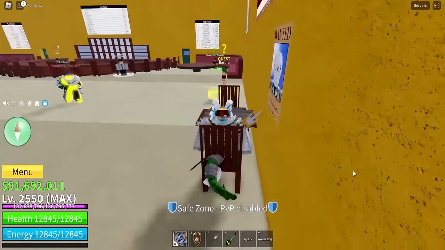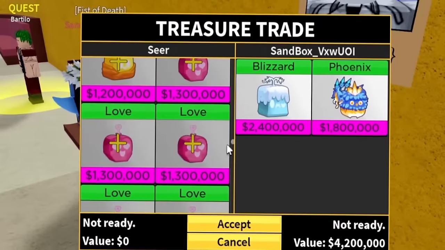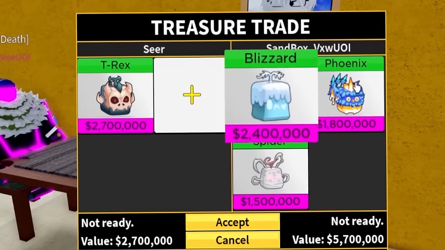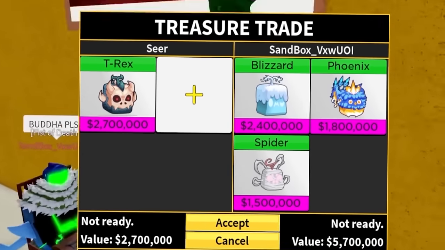Okay, this guy probably wants to trade, so let's go and trade this guy. Let's see what you got. Sandbox. Okay, sandbox. I don't know what that name is. Okay, sandbox, I guess. Let's see. Come on. Where's my T-Rex? There you go. T-Rex. Let's see. Come on. Blizzard, Phoenix, Spider. That is not a good offer for T-Rex, but if that's his only fruits, then we're obviously not trading.